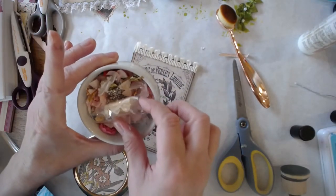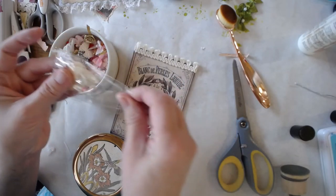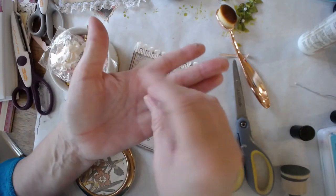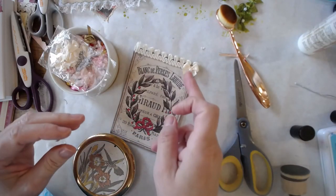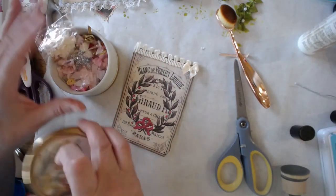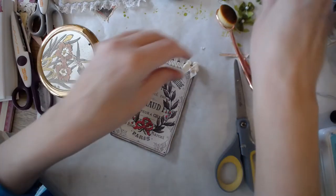And I keep my little flowers and stuff in here. I used these little flowers on the one that I sent my partner. And I do not like that. I don't like the white on white. Now listen, I could see like little lace going down there. When I'm working, I get these crafty ideas, and that's why it's hard for me to do classes.